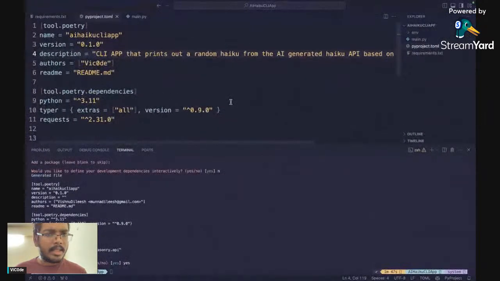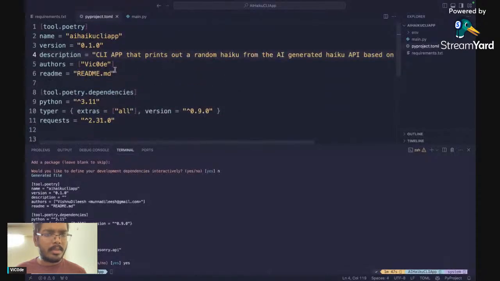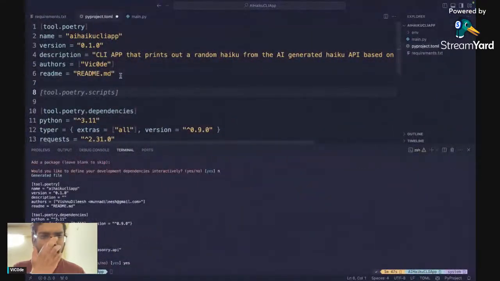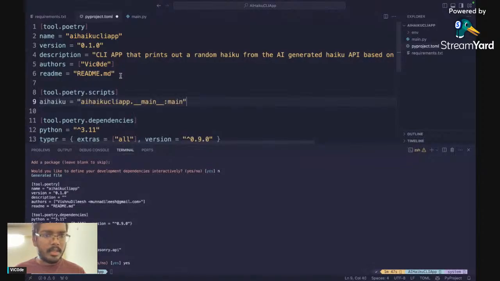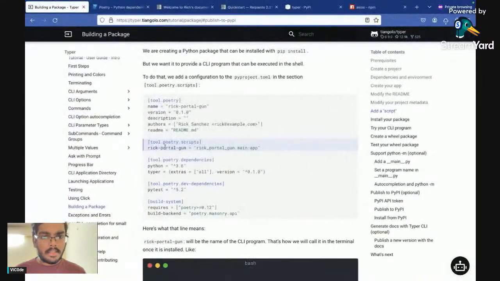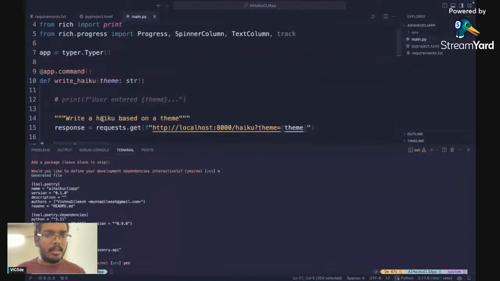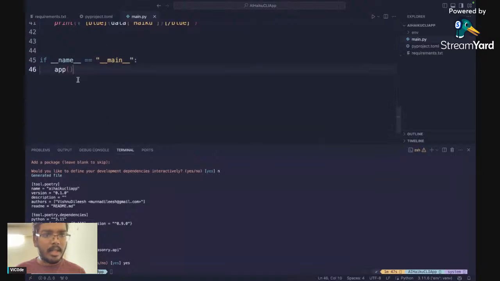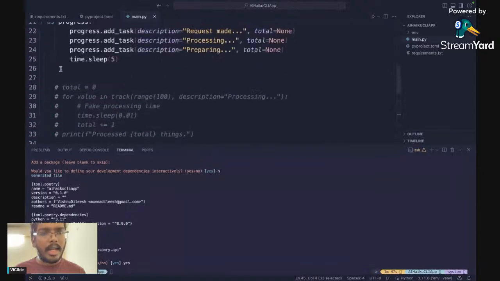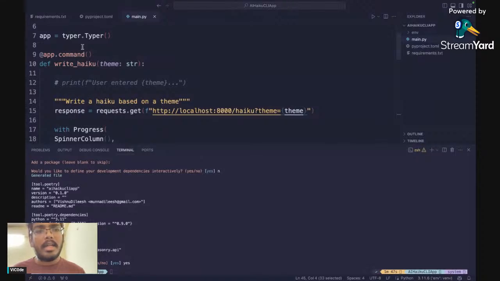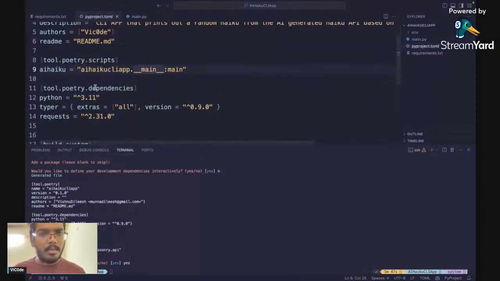I think we need a script. We don't have a script, so we need a script, and we can say this is the project name, and this is how we run it. This is our folder and main, and main will end up here, and this will call app, which is a typer initialized thing, and I assume this will work.